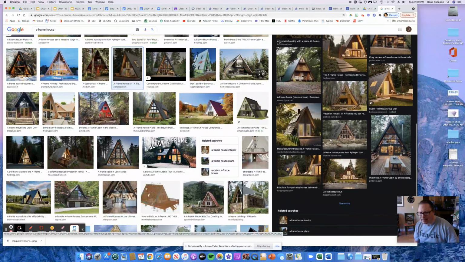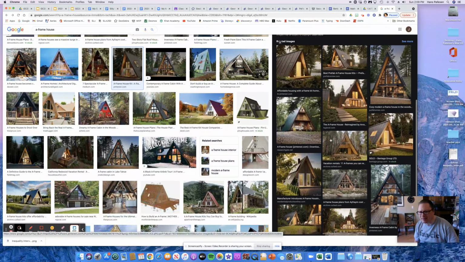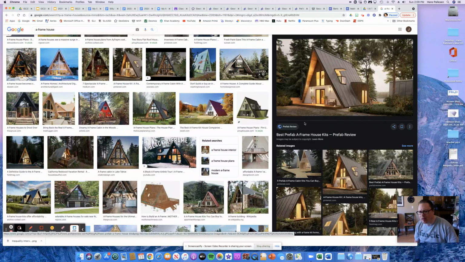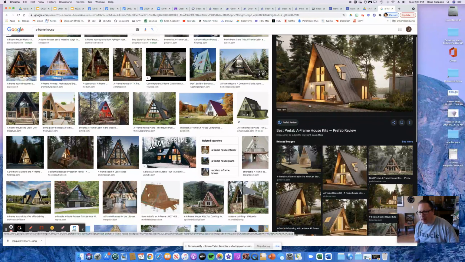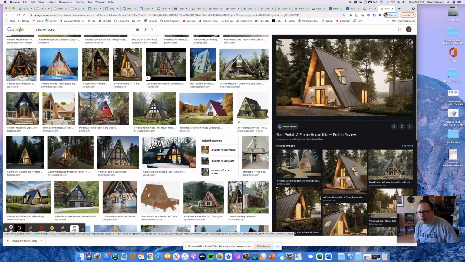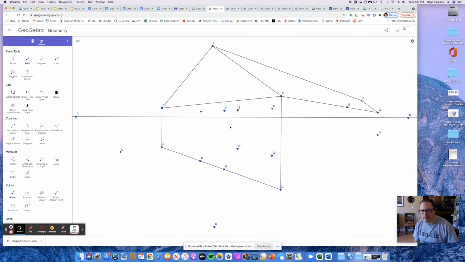Do many of these designs have garages? Let's see.